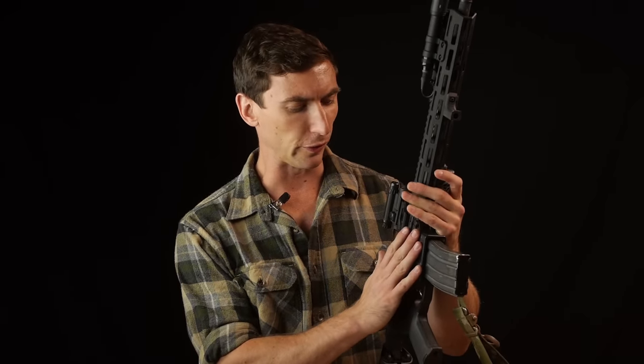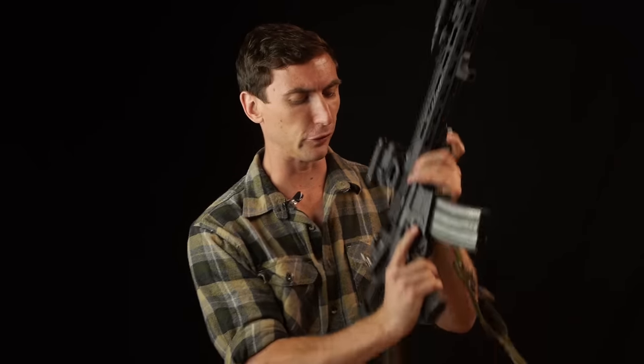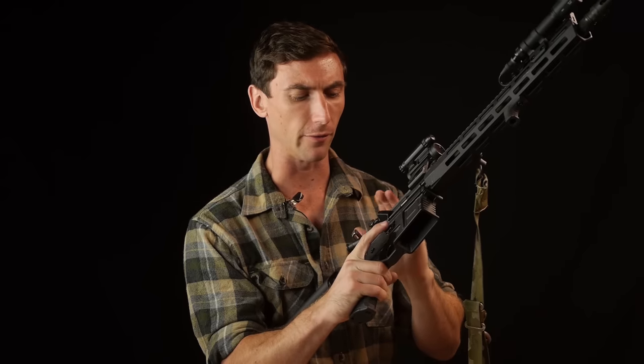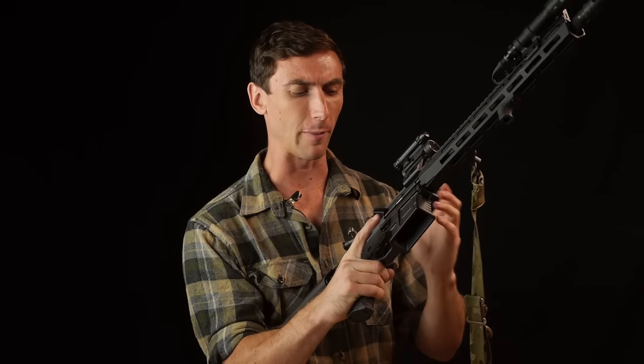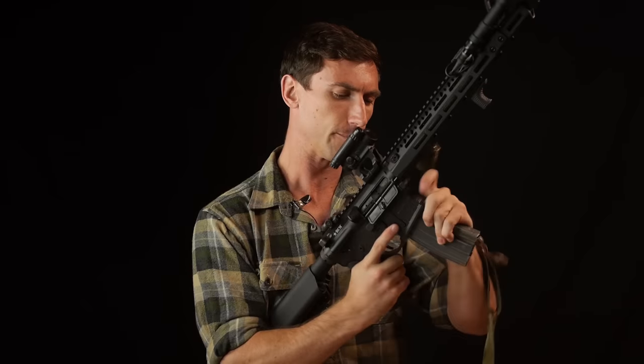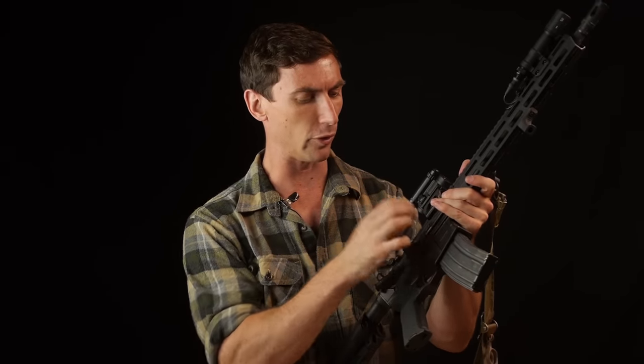So next is going to be lower receivers. When it comes to lower receivers, there have been some really cool advancements made since the M16 was first conceived. We have the Radian ADAC lower, which allows you to lock the bolt back off the mag release. So when you're trying to clear a malfunction, that's one less step that you have. It's these cool things like that that are innovative and have pushed the platform further.